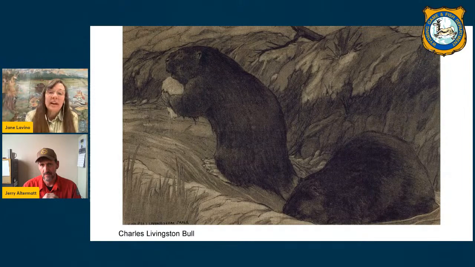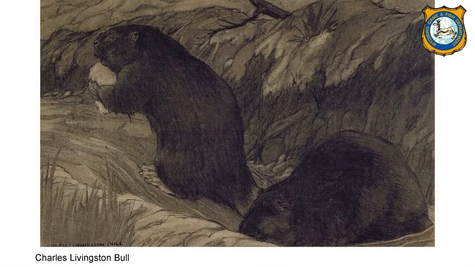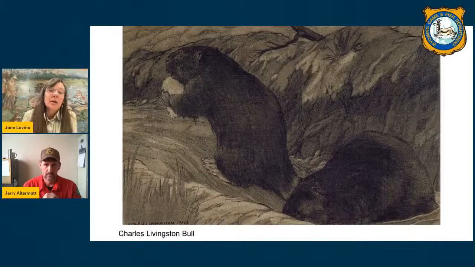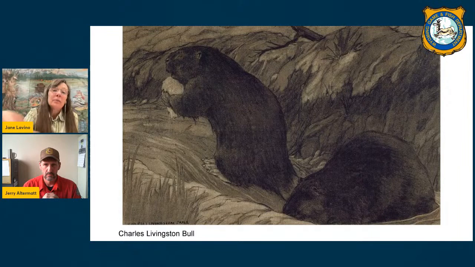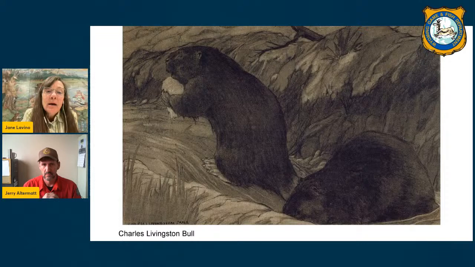I want you to really start to notice the shapes, because when we start to draw, one of the first things I tell people is, what are the basic shapes? If I were going to draw this beaver, I might start with a circle to show the back hindquarters of the beaver, and then maybe an oval for the head. These are the things that we really look closely at. But let's talk about behavior for a little bit longer, because the behavior here is interesting. What would you say, Jerry?